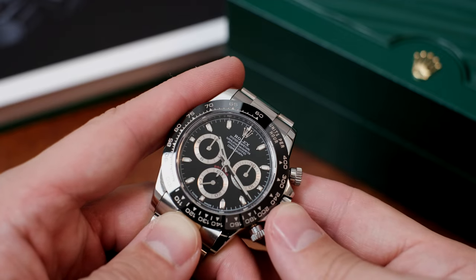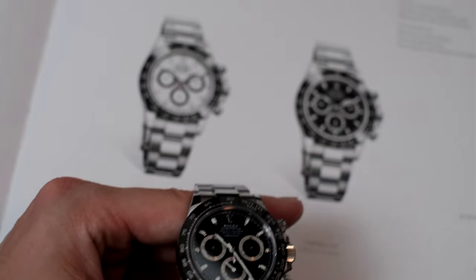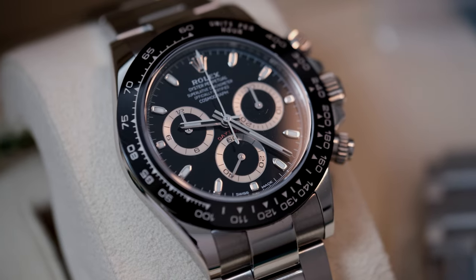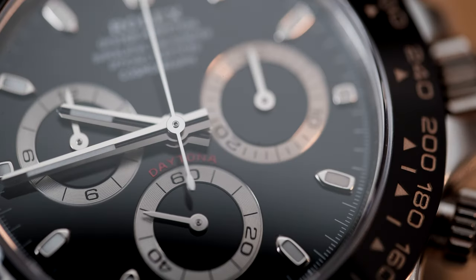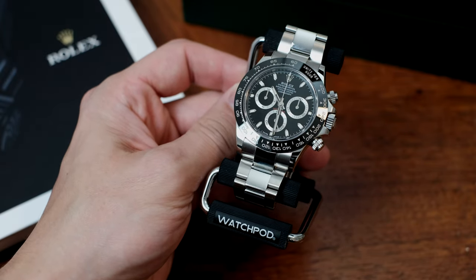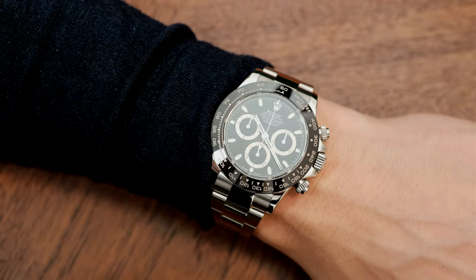As you can see I have the black dial here, which kind of blends more into the black bezel than the highly contrasting white dial against black bezel. The bezel on the 116500 has a pitch black, inky look — a little more reminiscent of the vintage bakelite bezels than the glossy look found on the new Submariners and GMTs. The silver subdials are absolutely gorgeous on this reference and catch the light more than the black subdials on the white dial variant. The intricate circular ridging is fascinating to look at. I'd say the black dial 116500 is probably a touch more subdued than the white dial, and if you have a choice between the two you might want to decide based on your current collection and your ratio of white to black dials. You absolutely cannot go wrong with either choice.